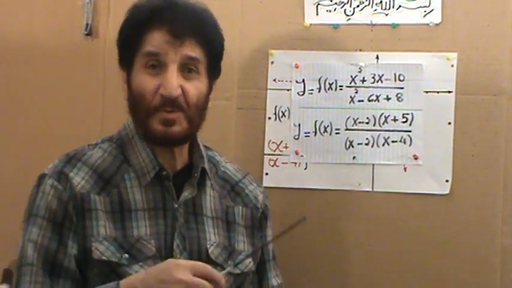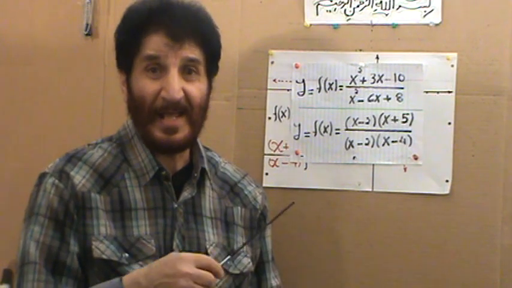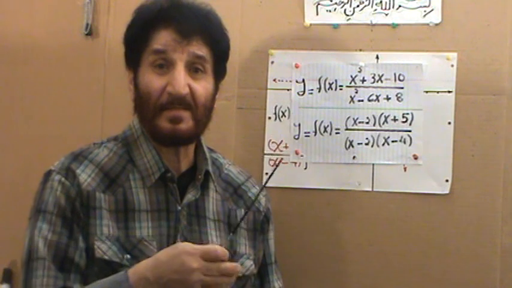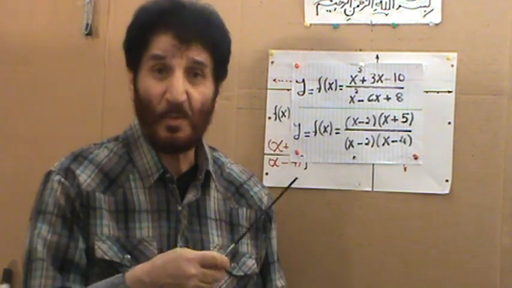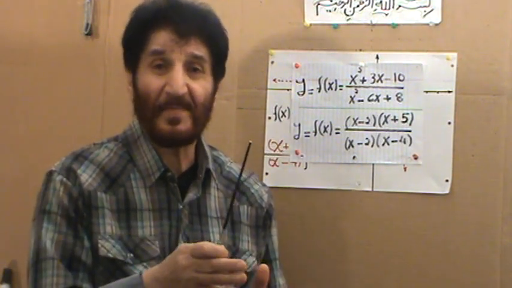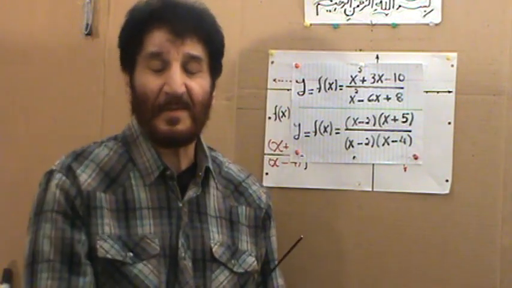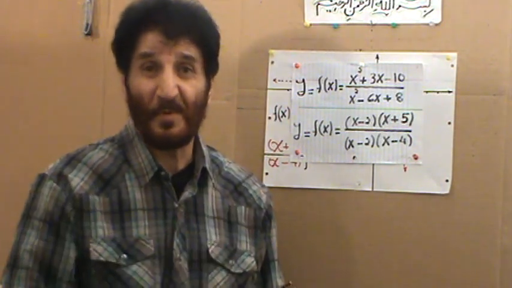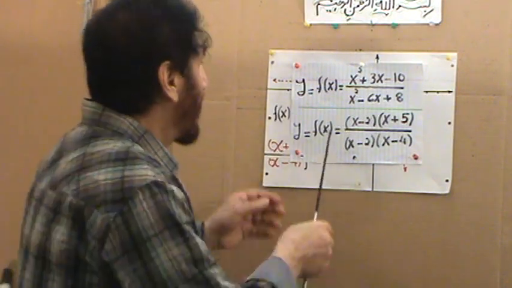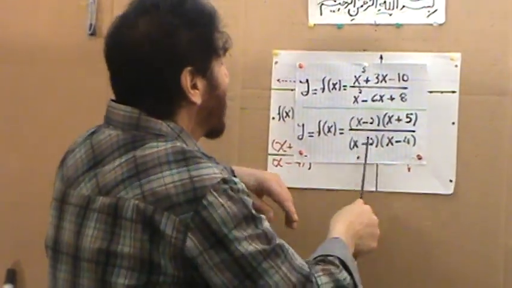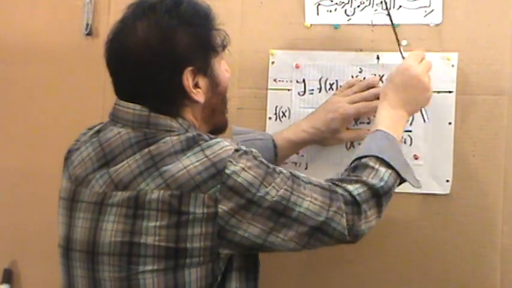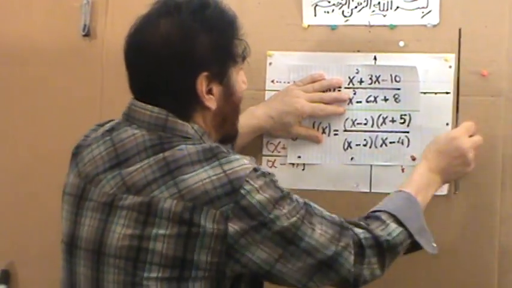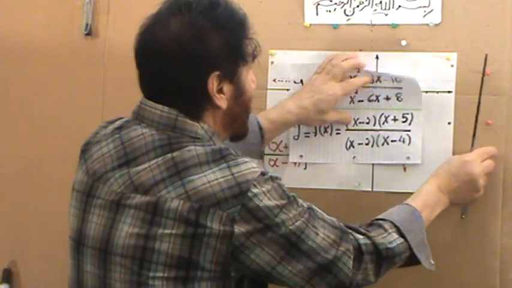And I sketched a graph for you. So let's go quickly through that graph and analyze it, and then see how the graph of this function will look around the vertical asymptote, where x equals 4 was the equation of that. Okay, so you are already familiar with that. Let's go through the graph of that.